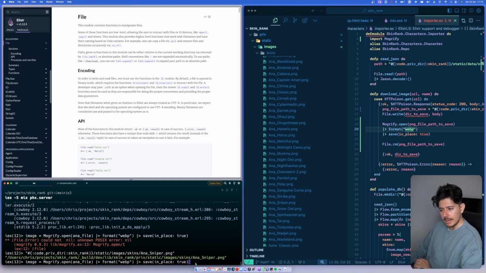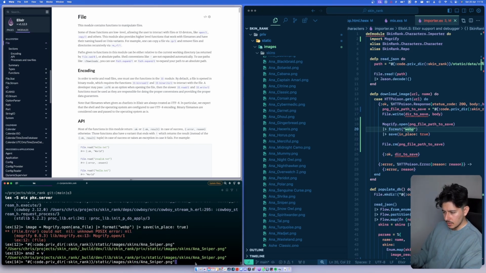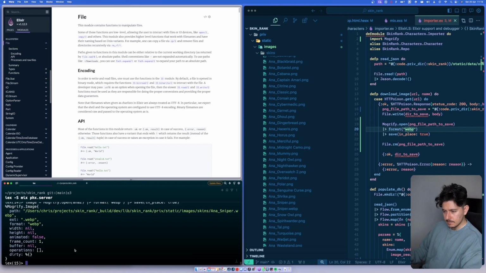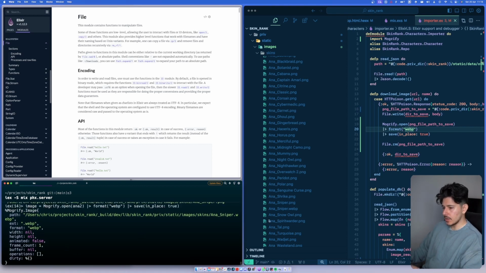Cool. All right. And let's assign that ana to WebP. Okay, so then here, when I do this, what do I get back? I get path. Sweet. Okay, that's perfect.